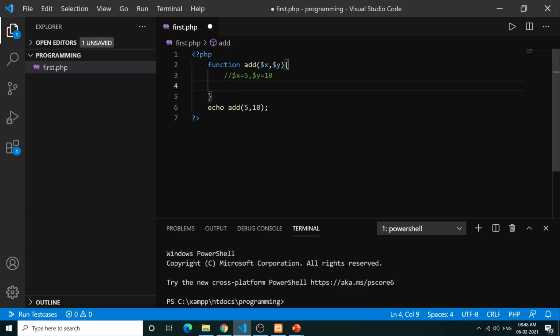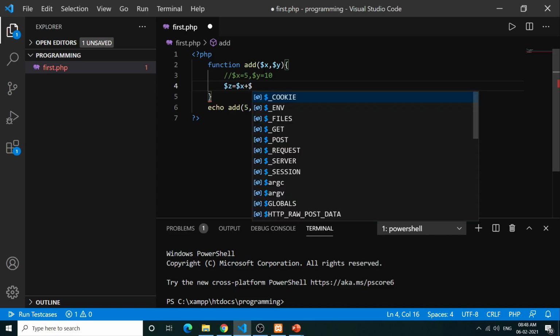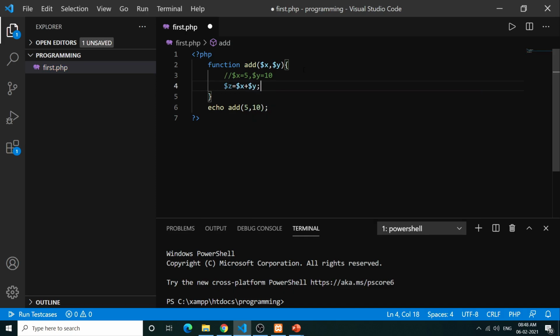Now I will add these two variables and store the result in $z, $x plus $y. So the variable $z is holding the value 15.